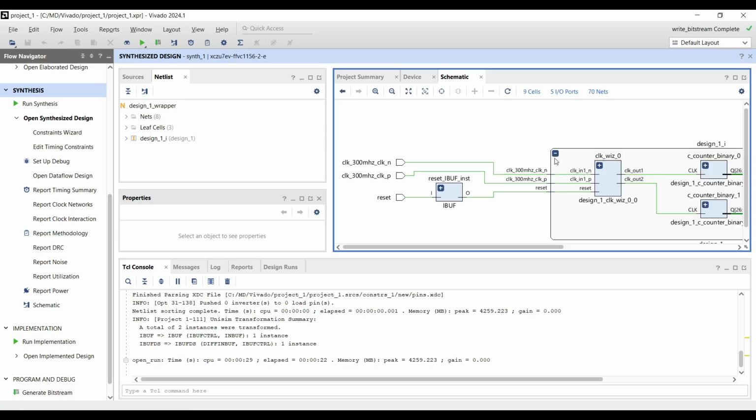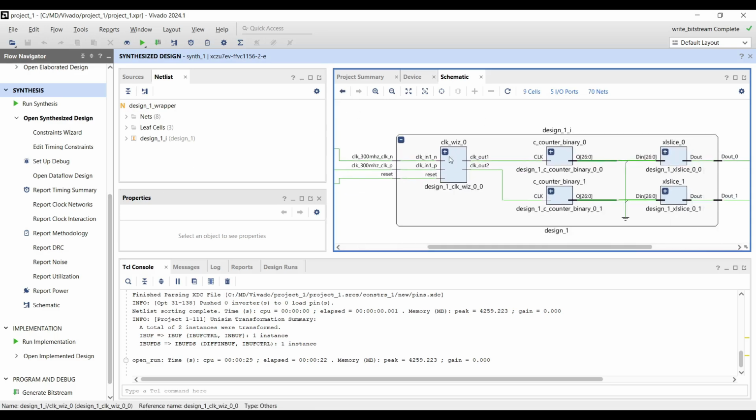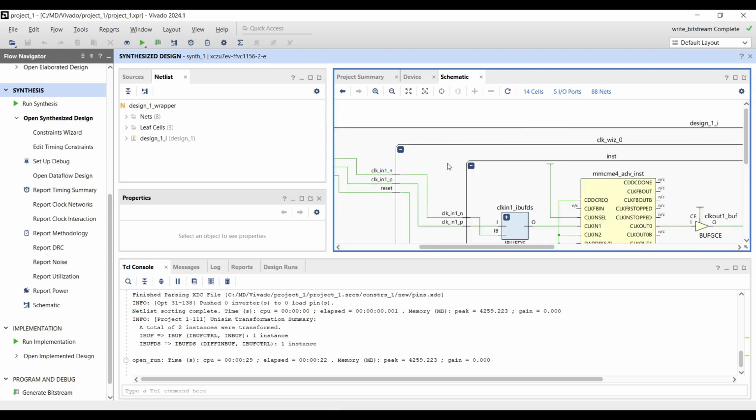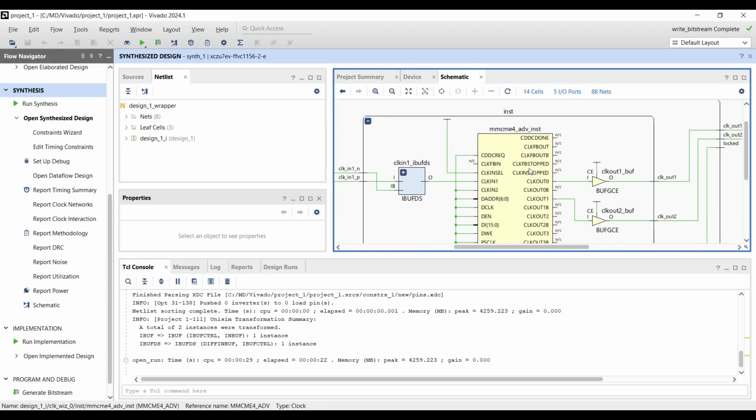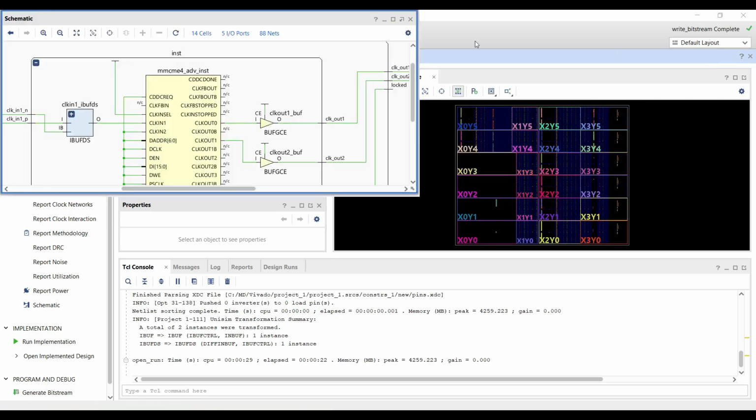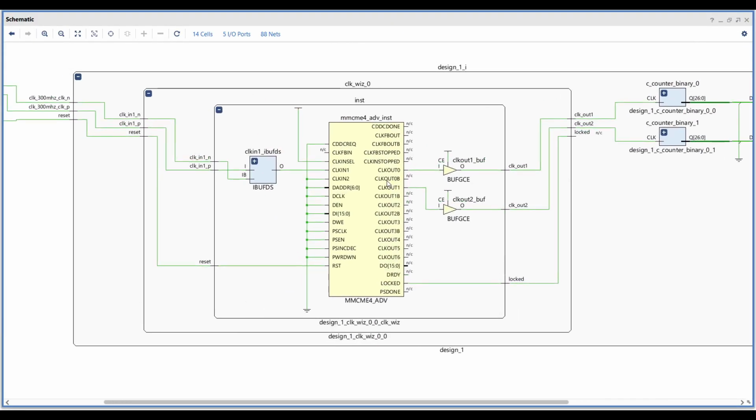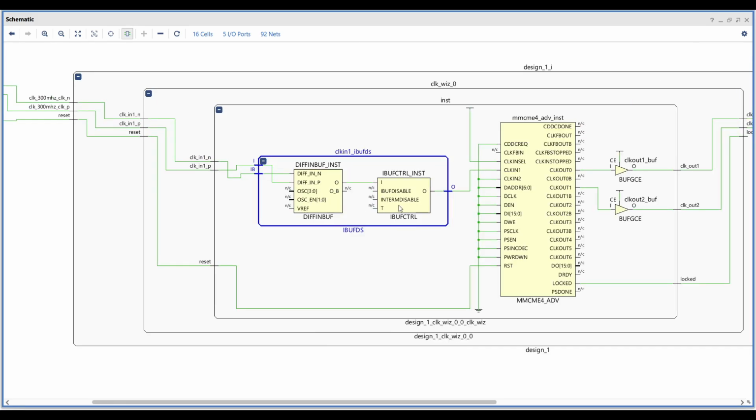As we explained before, Clocking Wizard assists in utilizing MMCM, clock management, utilizing proper resources and buffering the clock signals. Here's the list of automated jobs that Clocking Wizard fulfilled based on the selected user setup. Instantiate differential input buffer to convert differential input to single-ended output. Instantiate MMCM primitive. Set up the proper generic parameters for that based on selected output clocks. Route the two output clock signals through the clock buffers to route the clock signal over the clocking network. All of these jobs are easily done by the Clocking Wizard graphic user interface.